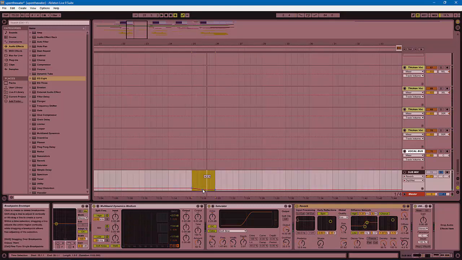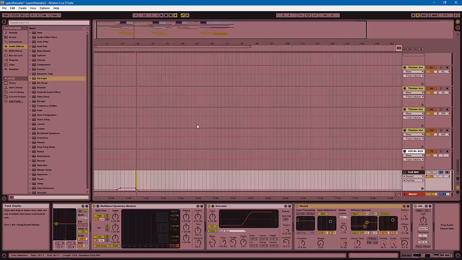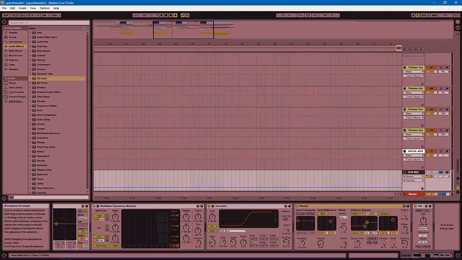So by the time that second power chord comes in, we're back to that more claustrophobic, simple amount of reverb, just a touch right there. And then one more thing where I want to use this as an aesthetic effect right here. Let's dial this back up to 15% where we want it.